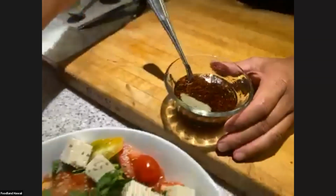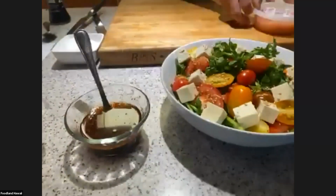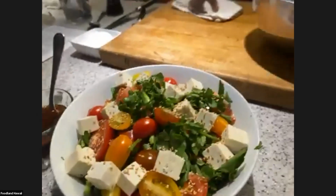And I wouldn't pre-season this because it would make that salad wilt. And then you let your guests have control over that. Okay, all right. So now taking a look at this.